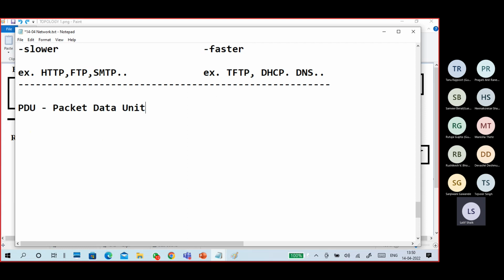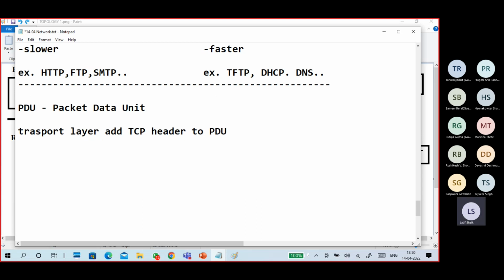But whatever it is, the data here we call a packet data unit, PDU. The transport layer adds a TCP header to the PDU.